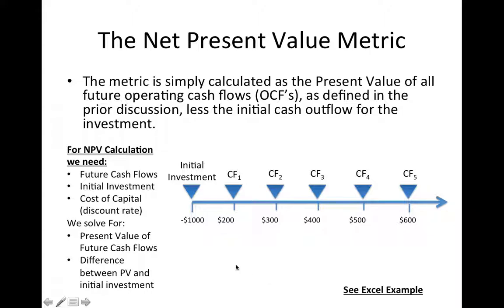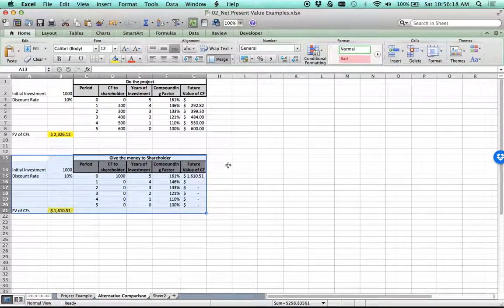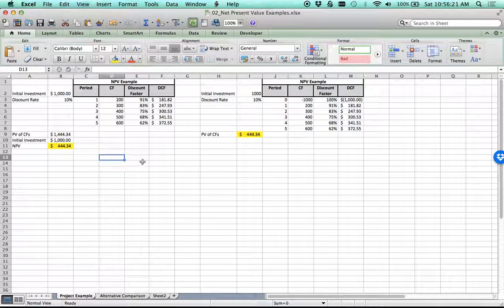So I want to show you some example in Excel of this, because I want to make what I think is a relevant point here, particularly since we've just come out of a unit on present value in general. All right. So let's just click over here real quick and think about what they're saying. So imagine I have an initial investment of $1,000. I've determined that the investor required return is 10%, so my cost of capital is 10%.